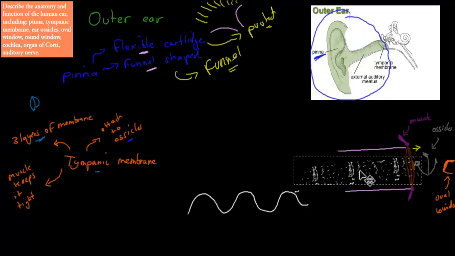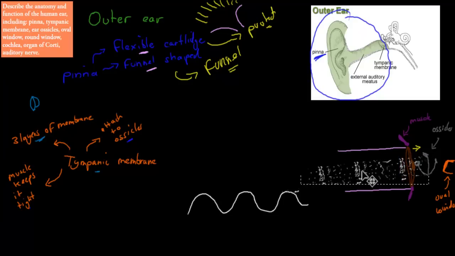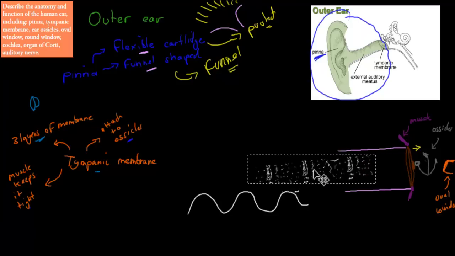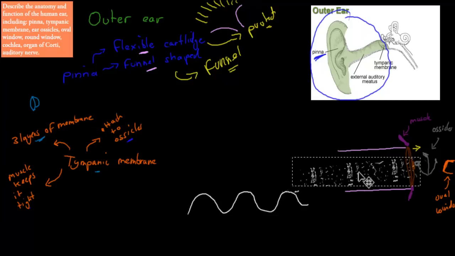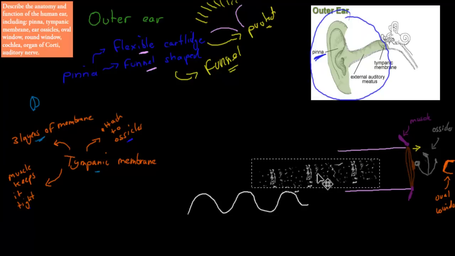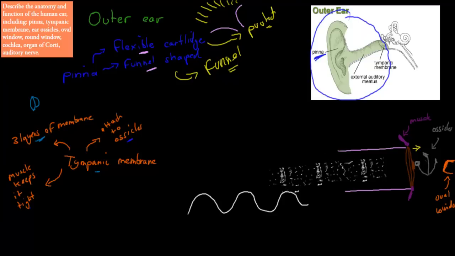There's always going to be some push, but it's going to be more of a push when the compression hits than when the rarefaction hits. Basically, you can imagine the sound comes in, and whenever there's sound molecules hitting that membrane, then you've got some kind of movement. Now these muscles, they keep it tight, right? We want to make sure it keeps it tight, so that any pressure can be felt by the actual membrane. If it's really lax, it wouldn't feel the pressure. So these muscles are just there to keep the membrane tight.